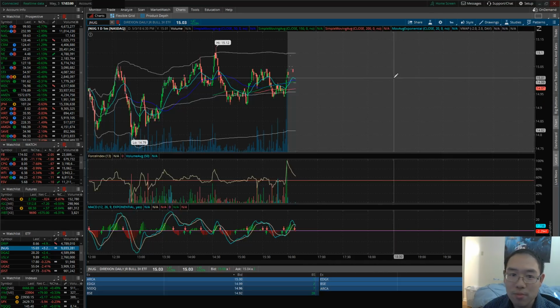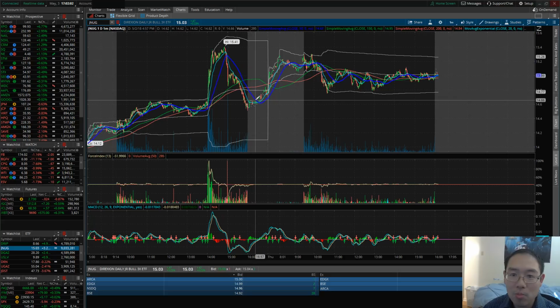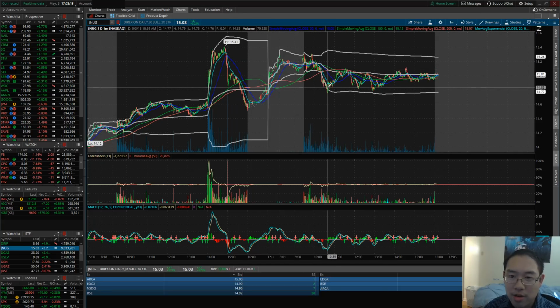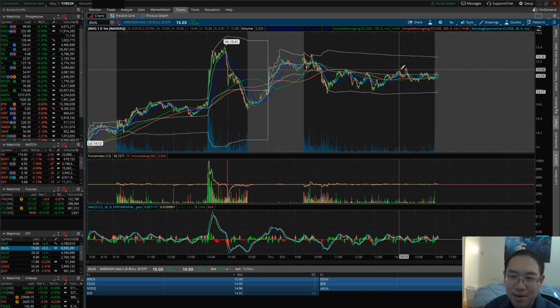So let's look at the 1-minute chart just to see. Gold pretty much pushed up during pre-market hours, and it kind of fell back down to the where? Bottom VWAP. If you think gold is being bullish at that point and it fell to the bottom VWAP, that would be a buying opportunity for gold. And you guys can see that it actually traded between the bottom VWAP and the top VWAP. Bottom and the middle VWAP until we kind of consolidated at the area.